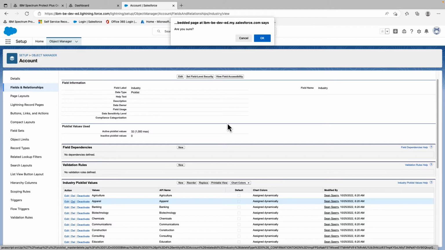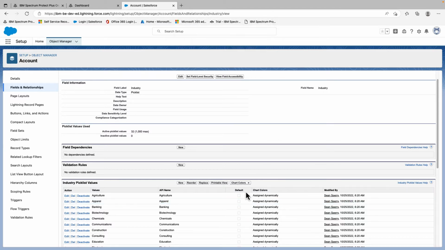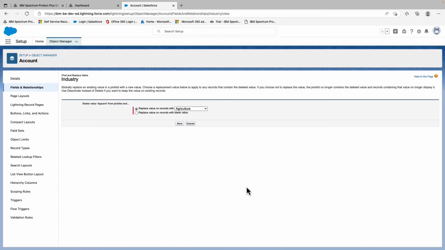Or from the organization. Salesforce is asking me, do I want to continue? I'm going to say yes, I do. I really don't want that. Now it's asking me what I want to do with all of the records that contain that pick list value. I'm going to replace those records with a blank value and click on Save.